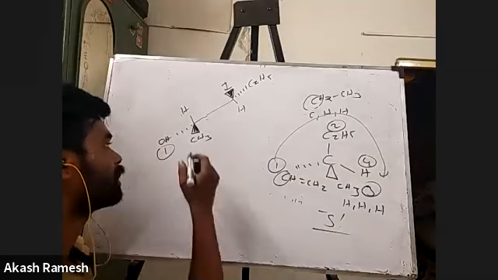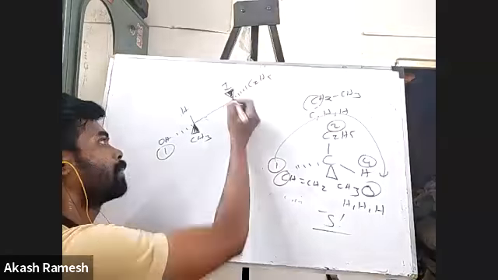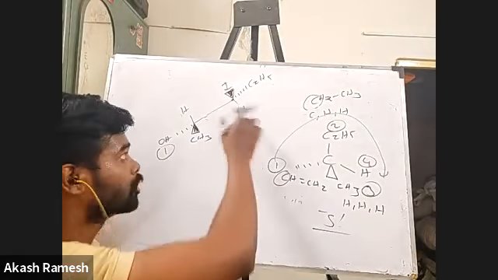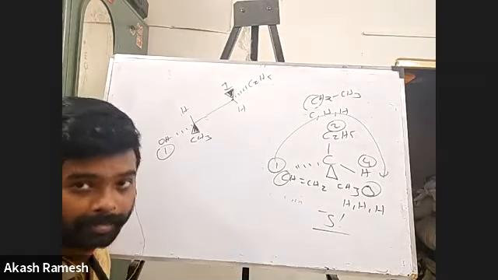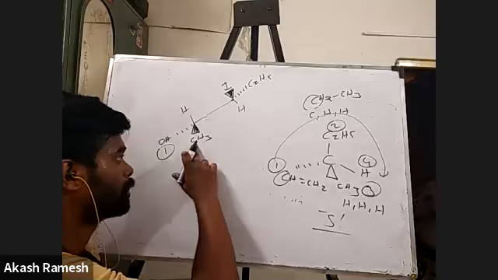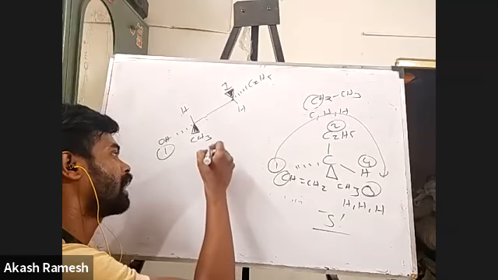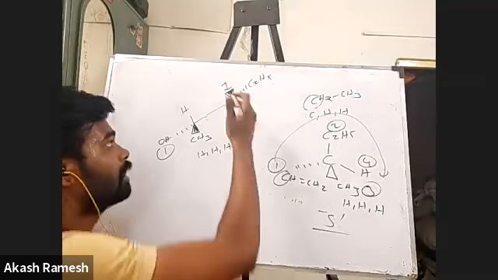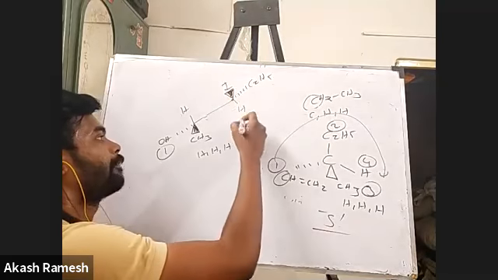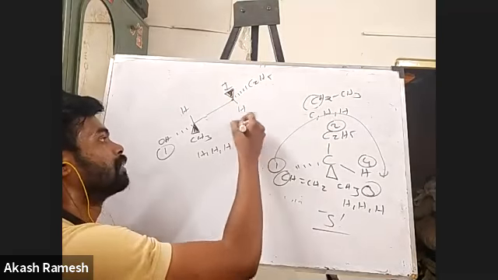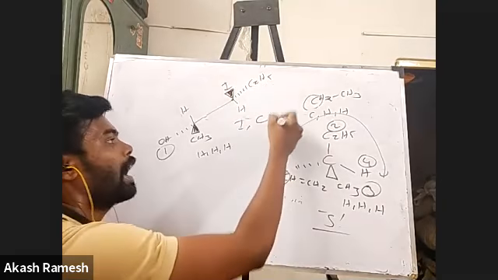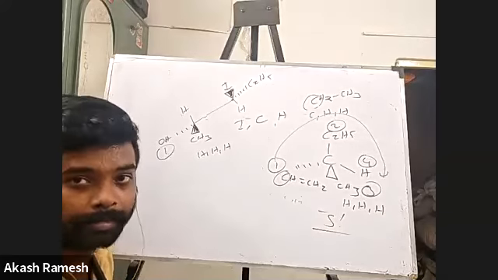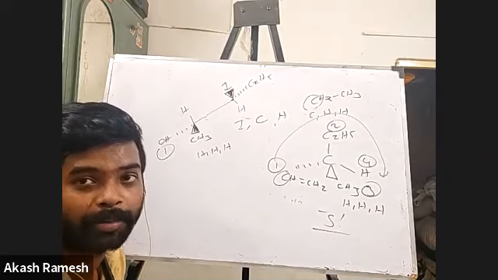Look at this. I have carbon. This is also a carbon atom, and this is also one of the four groups attached. If I look at this one, I just have H comma H comma H. For the other carbon atom, I have a carbon and a hydrogen. Now tell me which is having more priority.